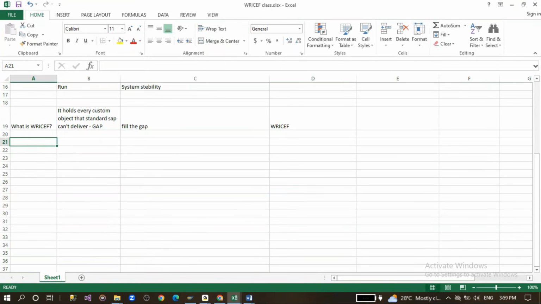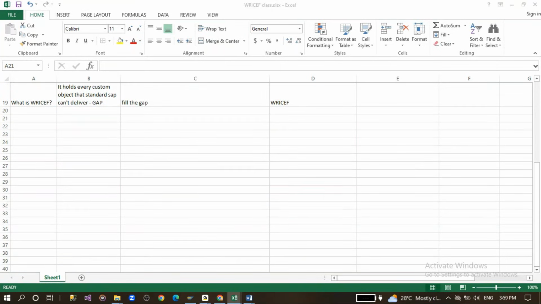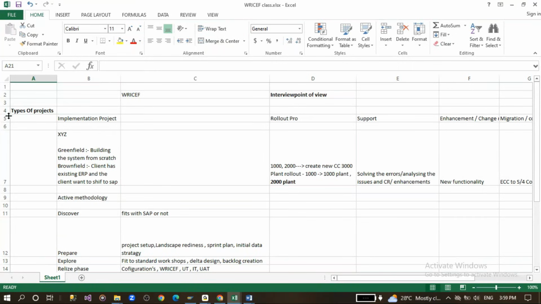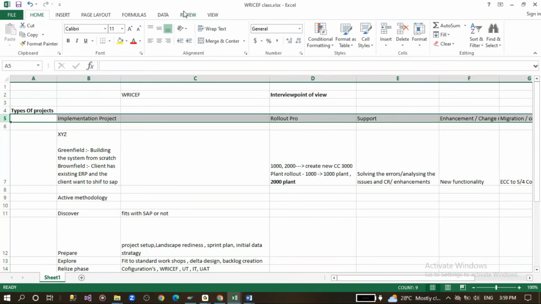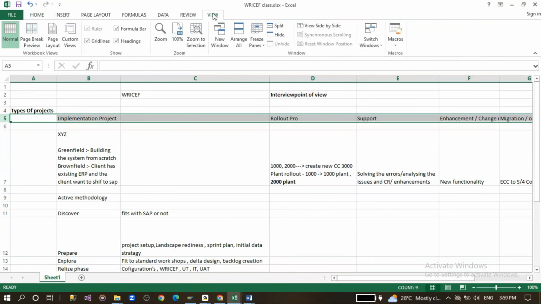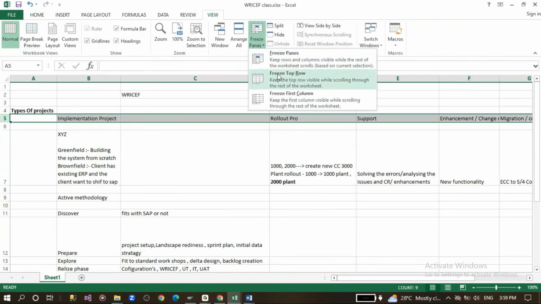Now we will see when we will get the WRICEF objects. So while we are doing the implementation, let's freeze this. View, freeze panel.